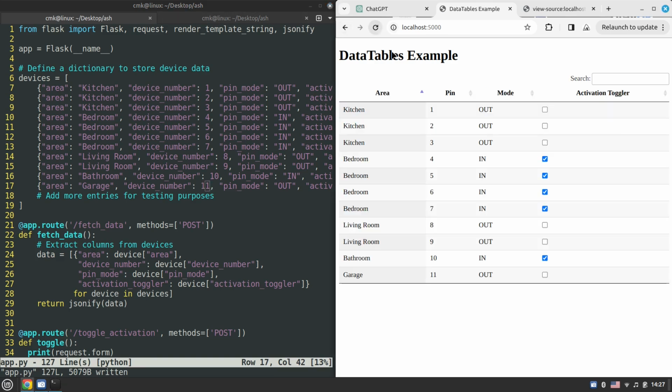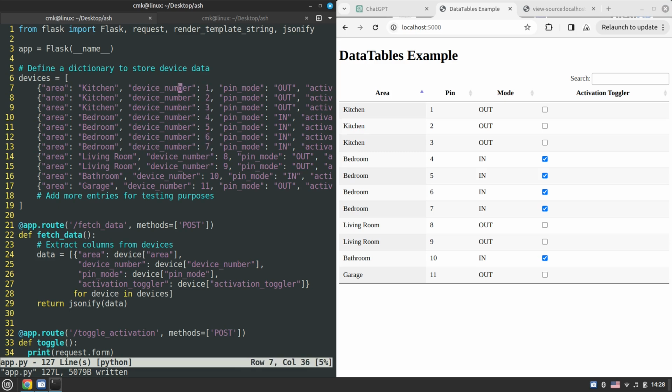Let's see if the data table gets updated. Yeah, so first it goes all the kitchen, and then the device name apparently instead of this number.